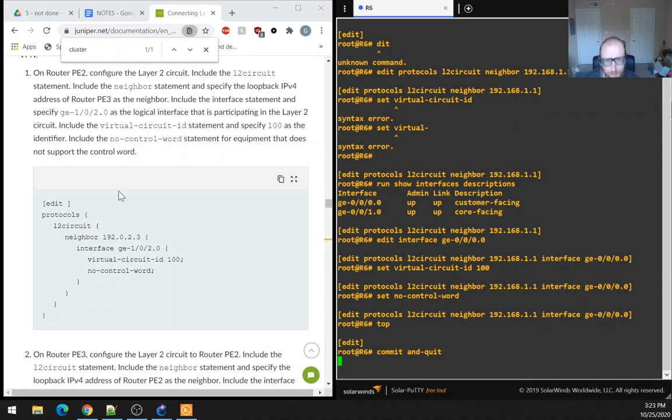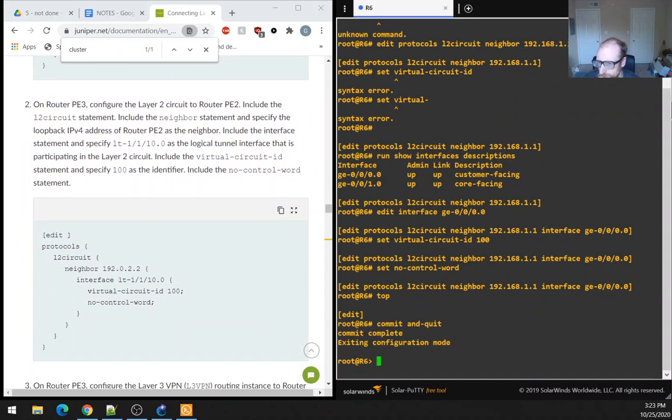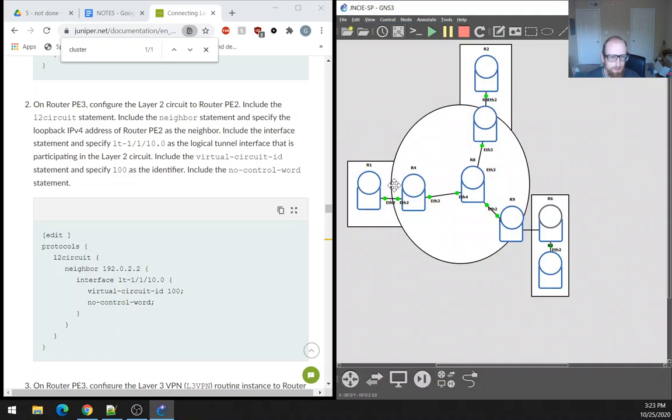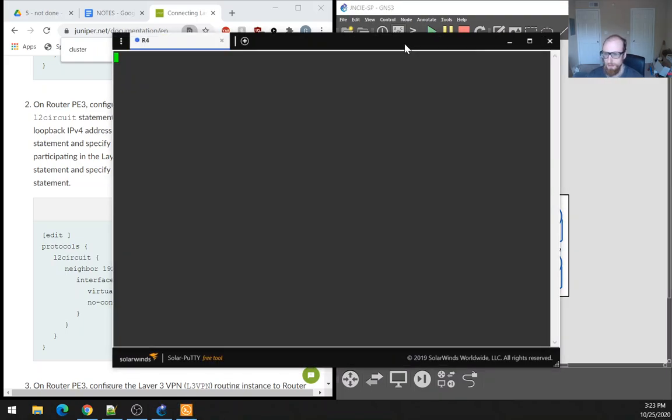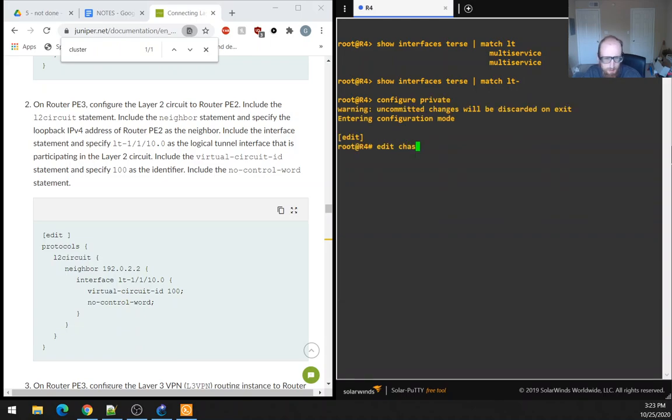Okay, so now on router 4, we're going to need another virtual circuit ID. Yep, and we're going to need to specify a logical tunnel. Okay, we don't have any logical tunnel interfaces. Let's see if we can enable them.